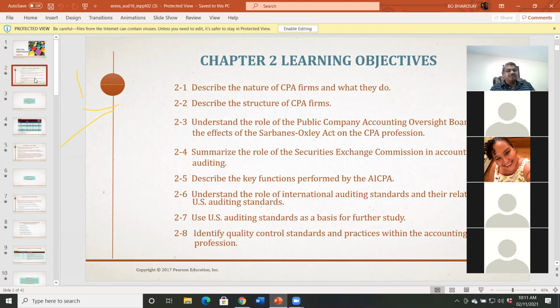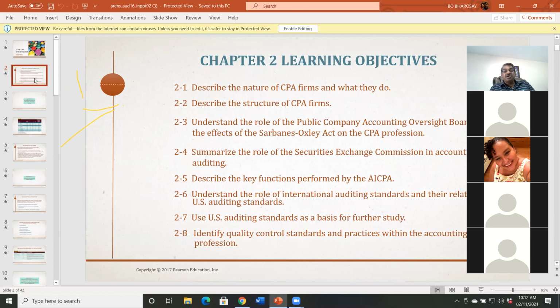Most people are familiar with the IRS because we all have to file our tax return and pay taxes. Like the IRS, which is an arm of the federal government that oversees the taxation system, the Securities and Exchange Commission is also an arm of the federal government that oversees public companies. So every single public company in the United States of America has to report to the Securities and Exchange Commission.